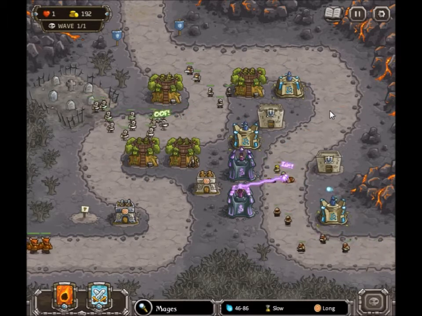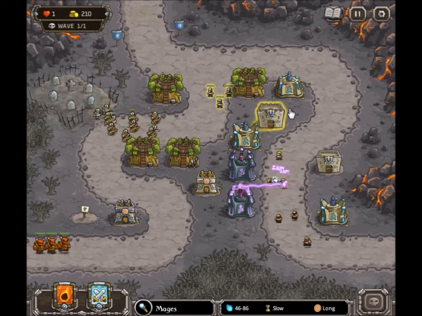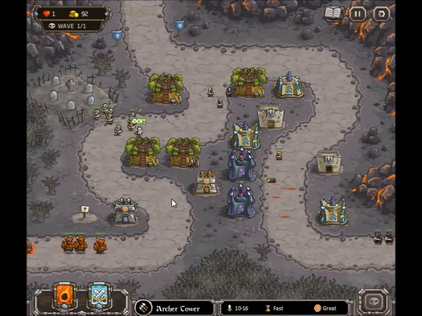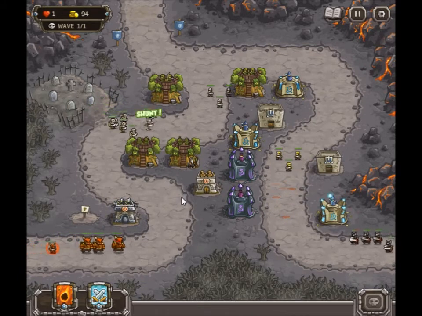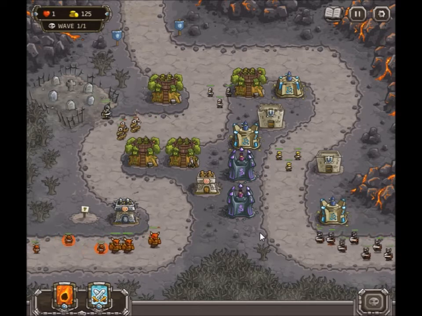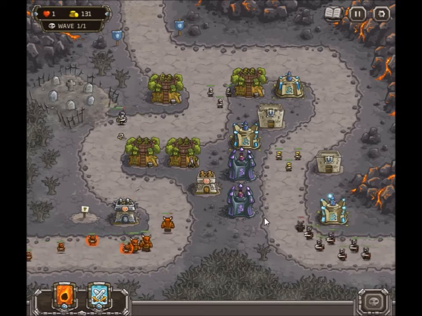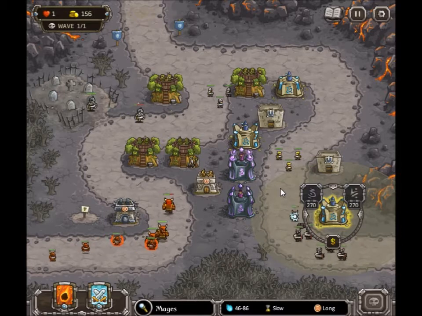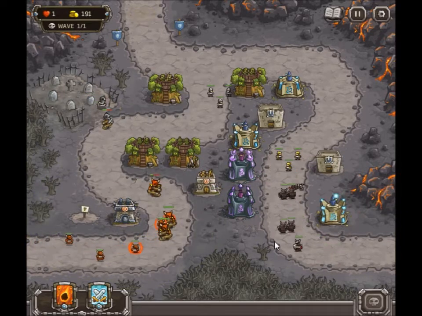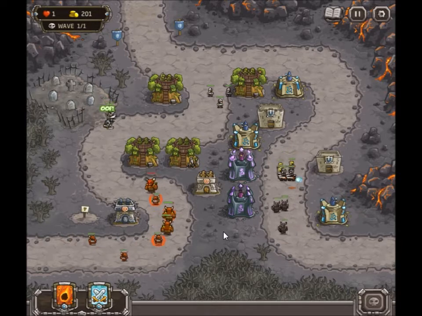Okay, some more... oh, goodness. Oh, goodness, these guys. Oh, no. So I'd really like to just Rain of Fire them, but I'm not sure if I should. I'm thinking I'm going to. Then again, I don't know what's going to come on the right side, so I don't know if I should Rain of Fire the guys on the right side or just the guys on the left side. I mean, I have so many upgrades on the left side, but it seems like more guys are getting through on the right.